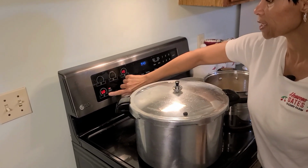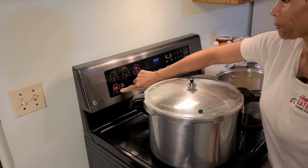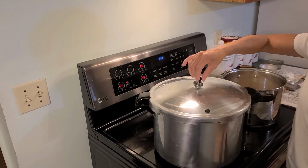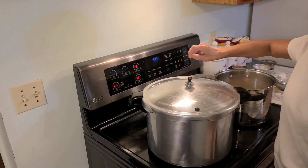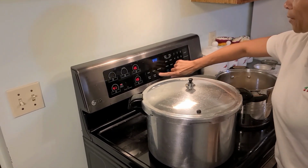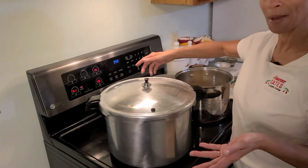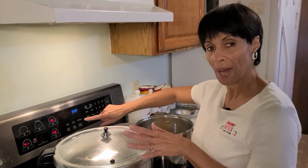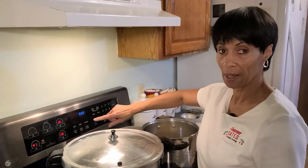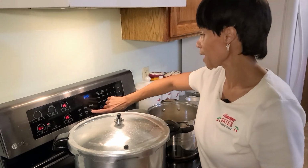And I'm going to increase the heat to high. I'm going to give this a chance to start rattling, and then this piece over here will come up when the pressure's up to where it's supposed to be. And once it's up to where it's supposed to be, I will set the timer at 90 minutes. But right now I'm going to set it for 10 minutes because that's about how long it takes for the pressure to get to where it's supposed to be. And my altitude is 1,000 or less, so that's the weight that I use for that.